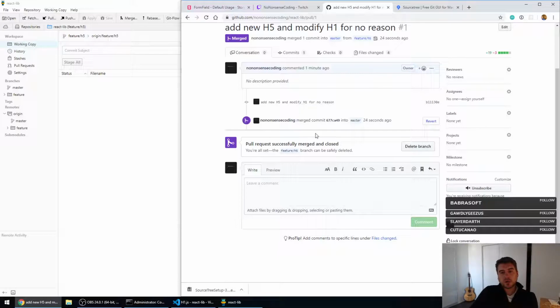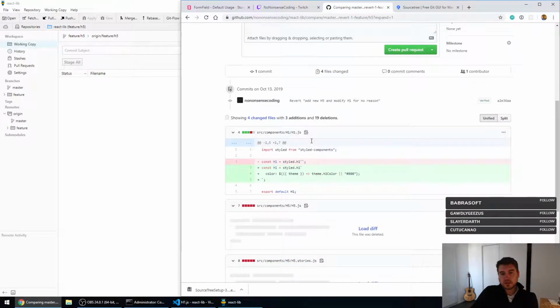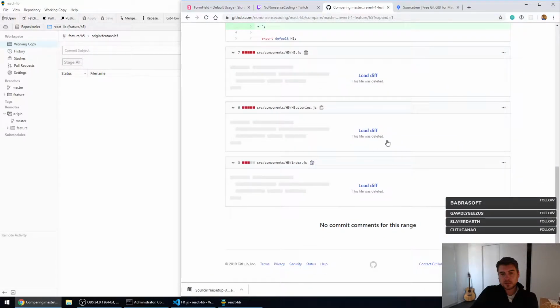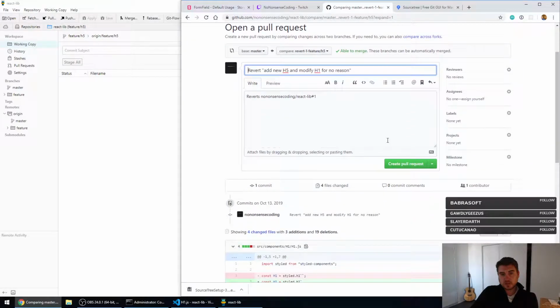Whereas if you say, well, I merged this, merging is a thing that happened, and I don't want this to not exist in the history. If I don't want this to be there anymore, I need to show in the history that this thing was merged and then it was reverted. So this button here is going to create another PR that undoes what I did in the previous PR.